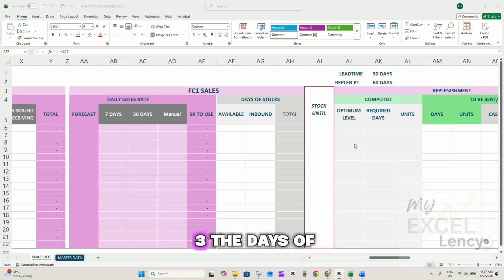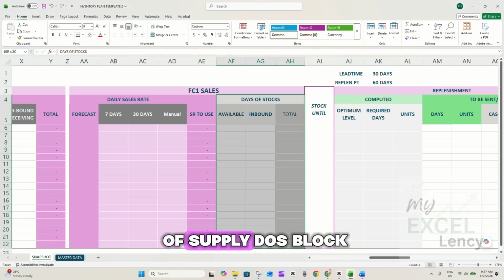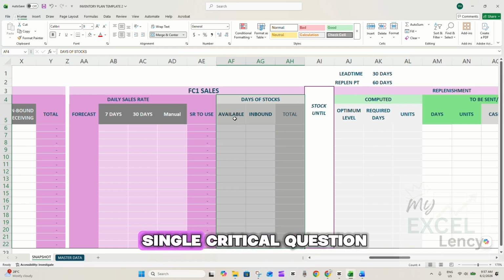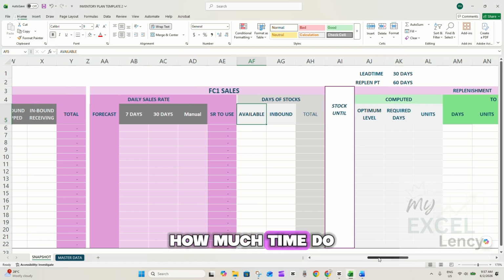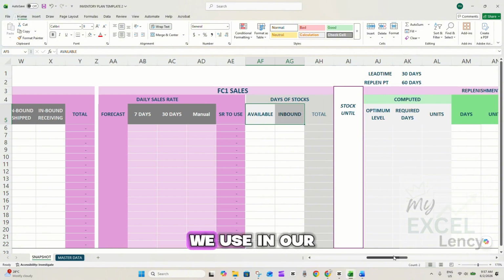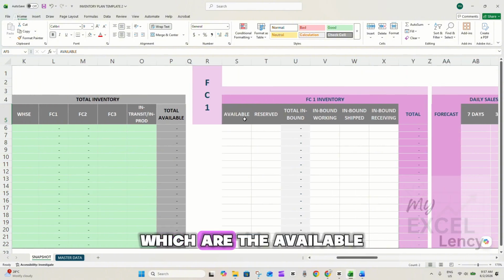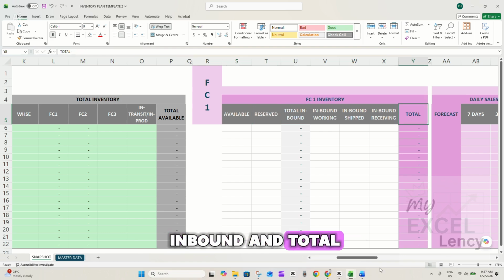Moving on to part D, the days of stock or the days of supply block. This section answers a single critical question: how much time do we have left before we run out of stock? You notice that we just mirrored the exact same headers we use in our inventory block, which are the available, inbound, and total.